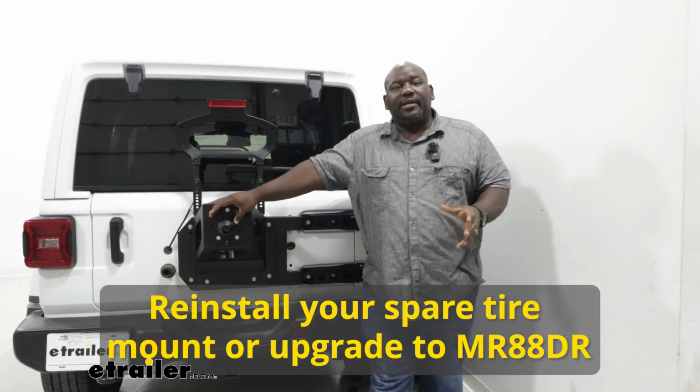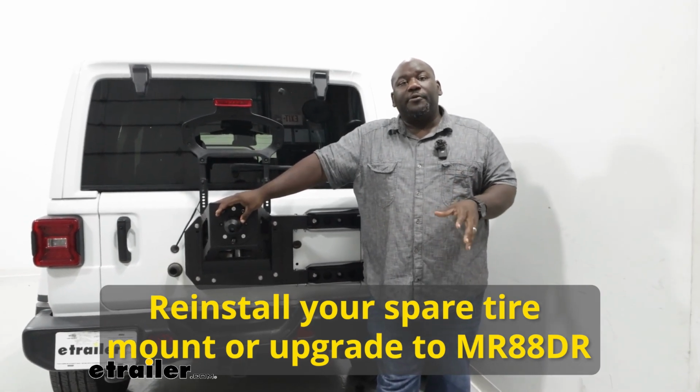So this has been a look at the MORryde JL Reinforcement Bar for your tailgate on your JL Wrangler.